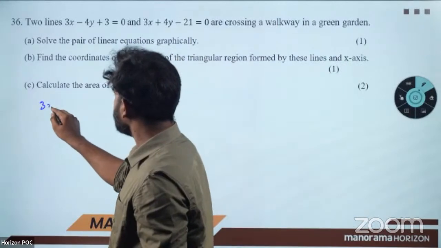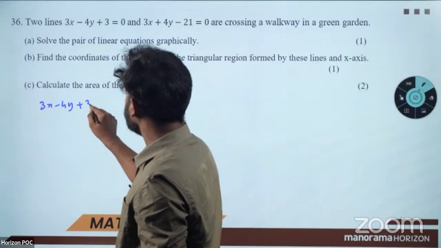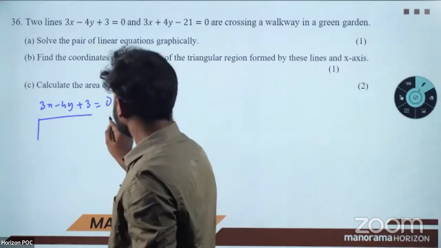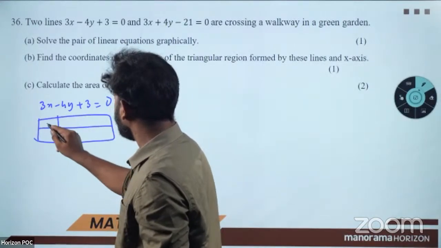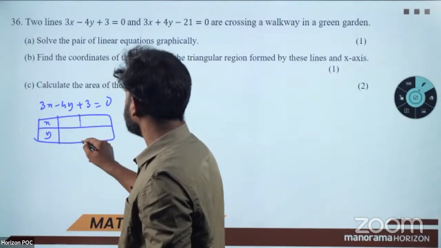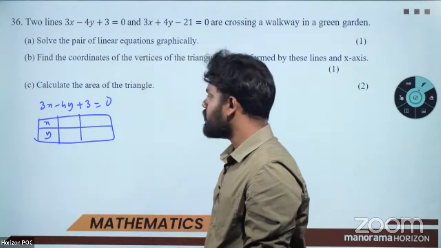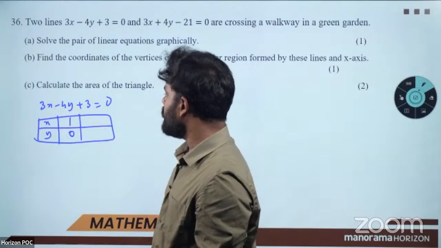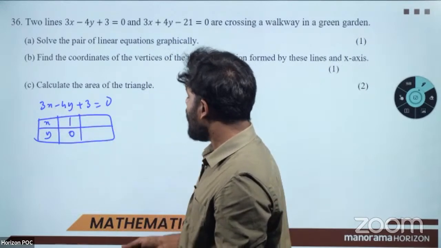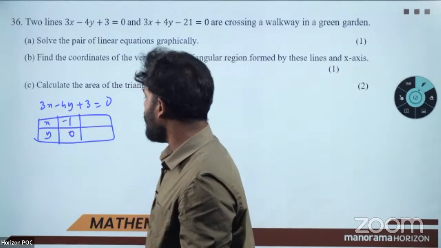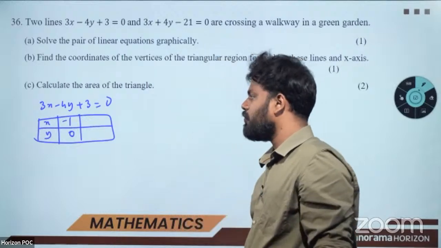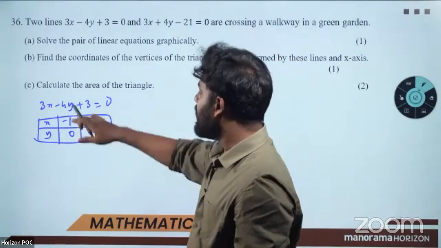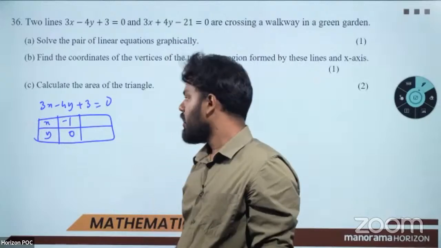So first take that equation 3x minus 4y plus 3 equal to 0. Which values of x and y will solve here? Just put that inside the box. Any two values at least. So I can definitely put 1 and 0. So if I put 1 for x and 0 for y, I won't be getting that. I have to put -1. So -1 for x and 0 for y, I'll be able to satisfy this equation, right? So that is one point.